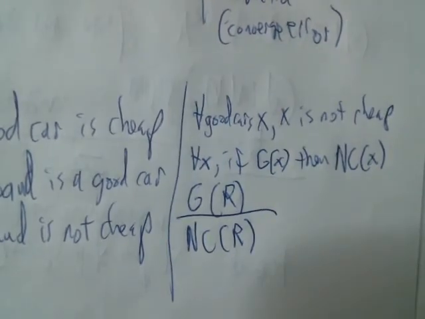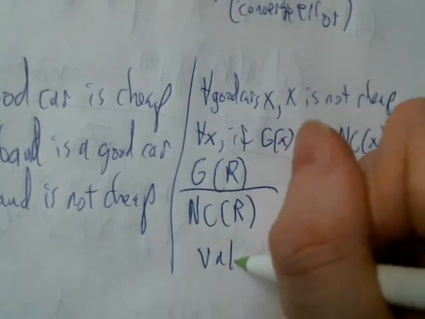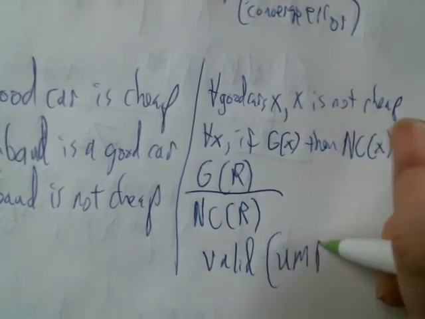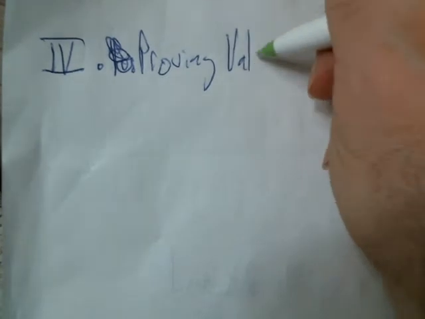Okay. Clearly this is valid, and it's a case of universal modus ponens. So, valid universal modus ponens. The next part, they'll have these Venn diagram type things that sort of give you an idea of how you'd go about proving it in a different way. I don't think this would be a formal proof in any way, but it gives you an idea of how these things could be proved. So, proving validity using diagrams.